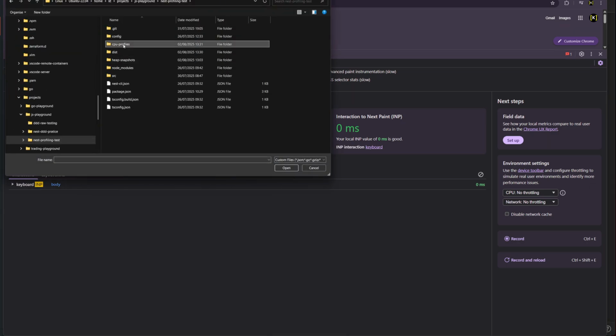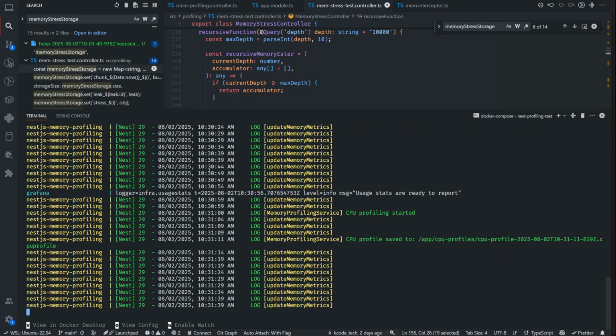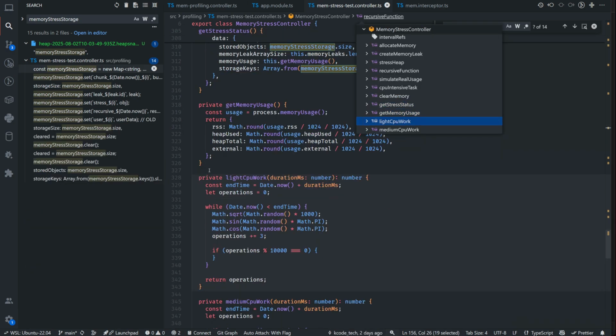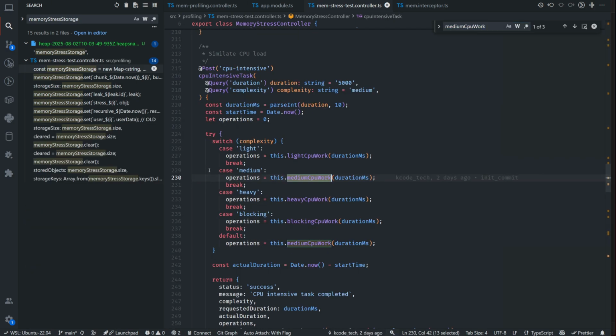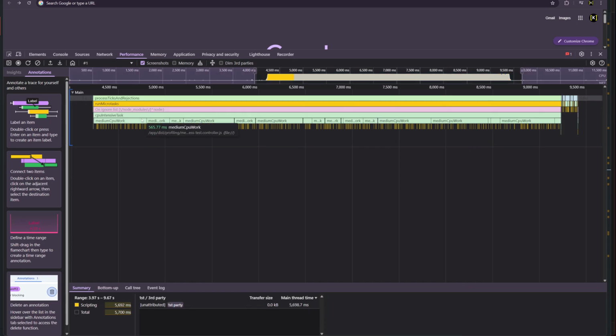Node.js CPU profile. All right. Now we have our callbacks which were triggered, right? And here you can see medium CPU work. This is what was called in our code, right? So medium CPU, it's here. So we have medium by default. That's why I didn't send any query params, and yeah, the medium got triggered. Just FYI, the mediums are triggered with random duration.